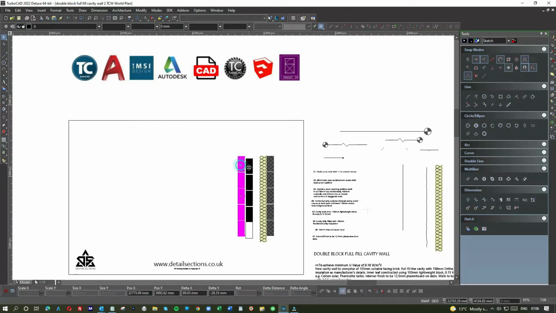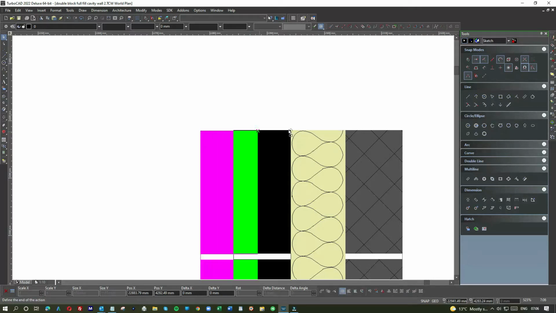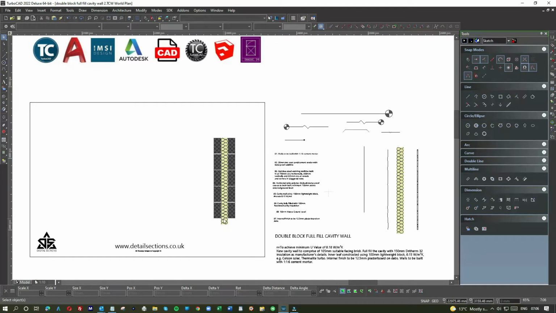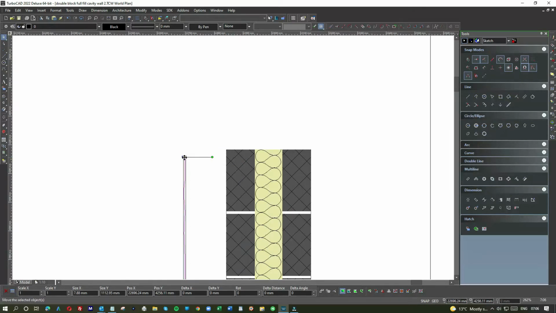It's not rocket science, but the main thing is having the information, knowing what the component parts are, and you need experience and a good bit of research to be able to sort that out. What do we got here? So here you've got block work, 100 mil wide, insulation 100 mil wide, another block 100 mil wide.